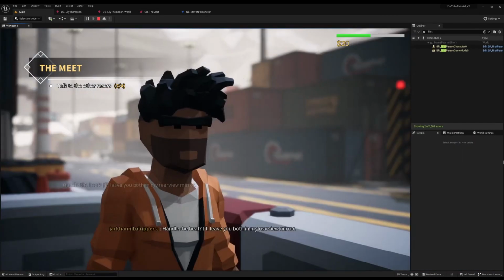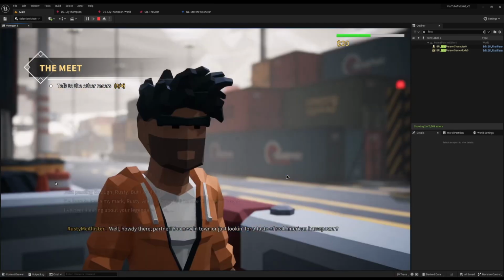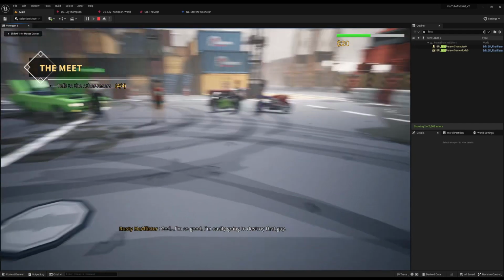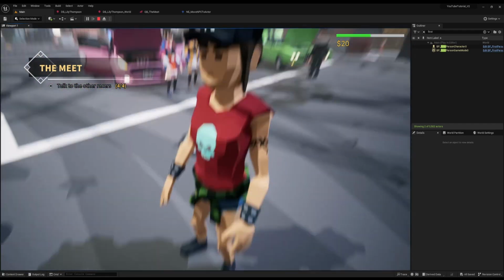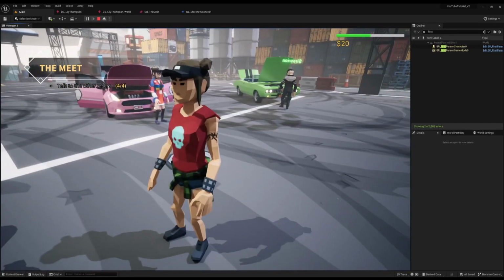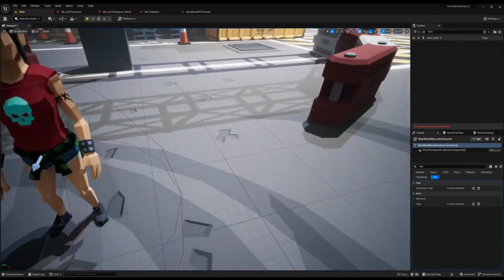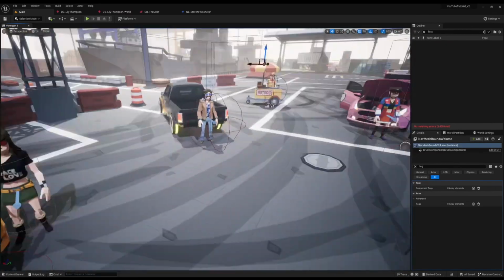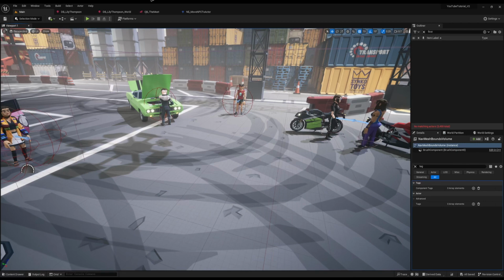So you will see, if I talk to the two girls, she will be stood still. As soon as I talk to Rusty, she will then start running towards us, as you can see. Perfect! And she runs straight up to us and stops in front of us. And because my NPCs have auto dialogue turned on, we can make it so when she reaches us, dialogue begins. And that's super simple to do.